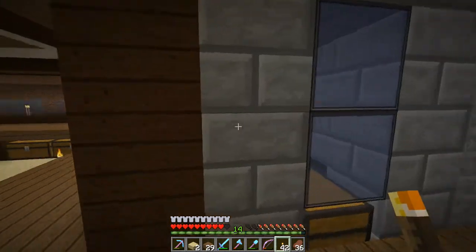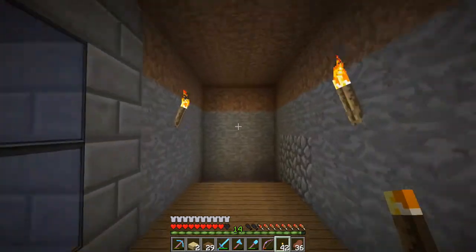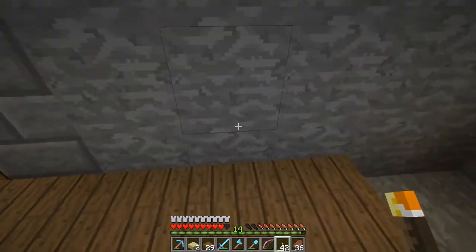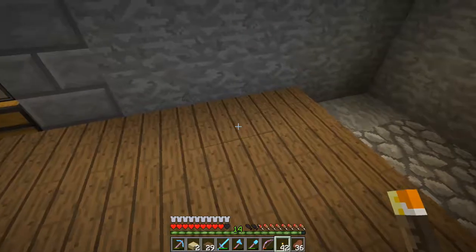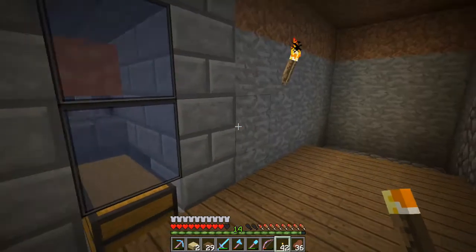Okay, so the idea I'm going to go with now is because I don't want to have, like, 150 block long things. I kind of want to make rooms. So you're going to come down a hallway and you're going to go downstairs, and that's where I'll have all the passive mob farms, the chicken farm, the cow farm, things like that.